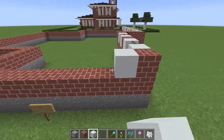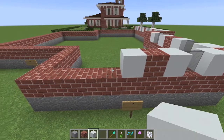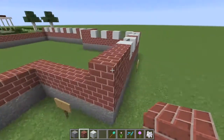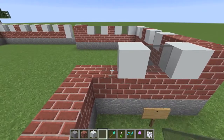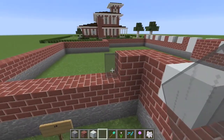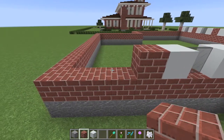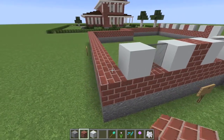So we got our brick, white concrete, pane in the middle, brick, white concrete, brick. Okay, and then we're going to put brick there and brick there, and then we're going to do one here. So we've got pane, white concrete, and brick. We're going to place a brick there. All right, then we're going to do one here. So brick right there, white concrete, pane, white concrete, brick, white concrete, pane, white concrete, and brick.